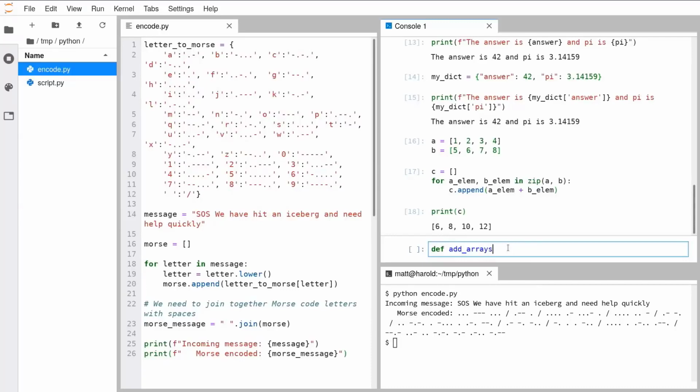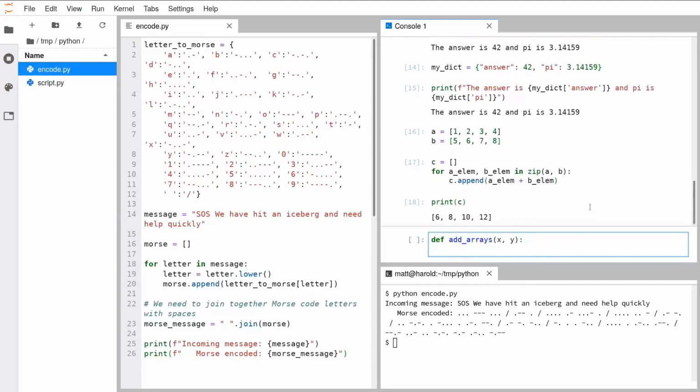Then we need to tell it what arguments it should expect to receive. And we do that by using round brackets. Similar syntax to use when calling a function, but here we are just defining it. And we say that this function, when it's passed the arguments, is going to refer to them as x and y. So this function, when called, should be given 2 arguments.